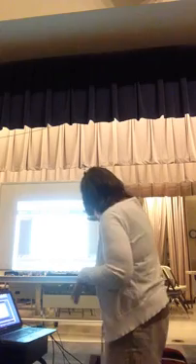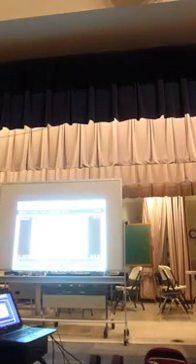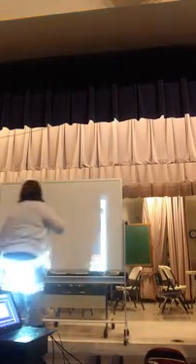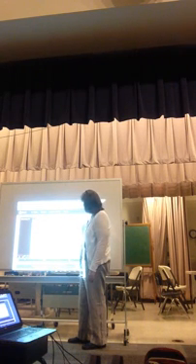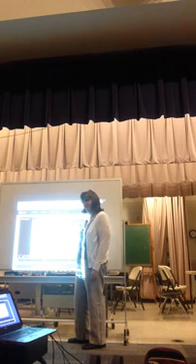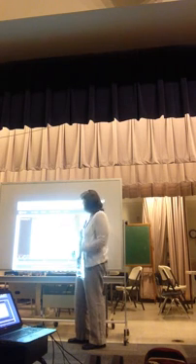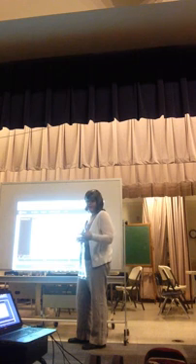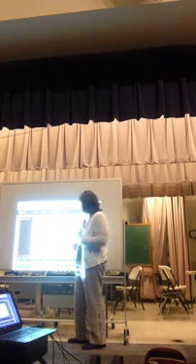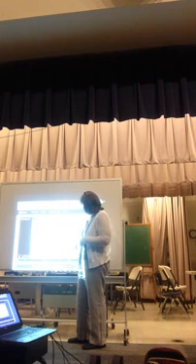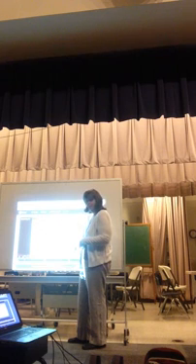Underneath the colors there are numbers that show where those cut points are. So if the little running person is in the red area, that means they have intensive need in that area, that they need to work on that intensively. If they are in the yellow area, they have some need there. And if they're in the green area, that means they're doing okay.